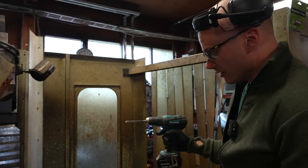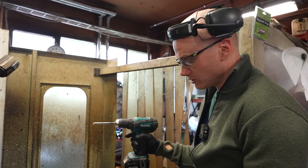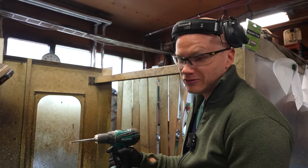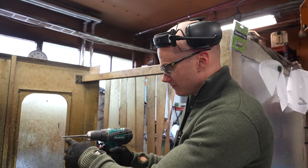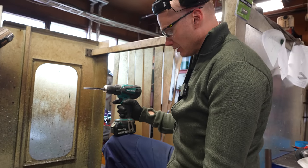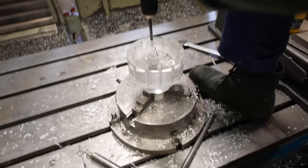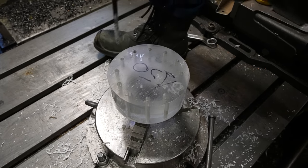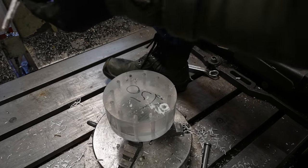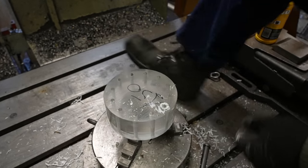I read the instructions, and you are not allowed to let this heat up. If it gets hot, it's going to start to suck moisture from the air, and when it's moist, it's not clear. This seems to heat it up a lot, but luckily it's airtight, it's full of tool and shavings, so it doesn't get milky when it heats up, but let's be careful nevertheless. The surface quality is going to improve a lot. We need to do this from both directions. It goes like two thirds of the way, and you have to do this every time. Then flip this all over.